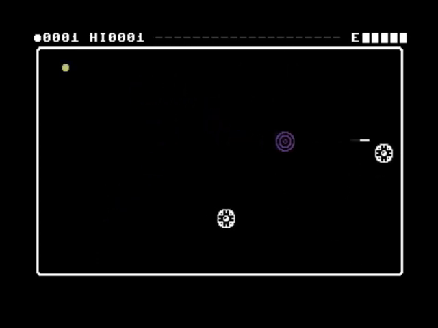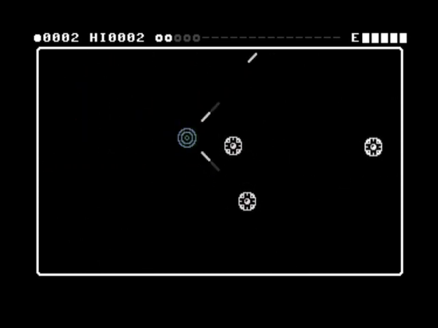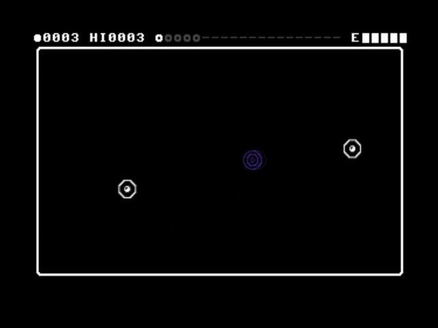So basically you've got to direct the circle, the one that's flashing. Right, so these things are power-ups. Now we've got like multiple firing. What? Right.